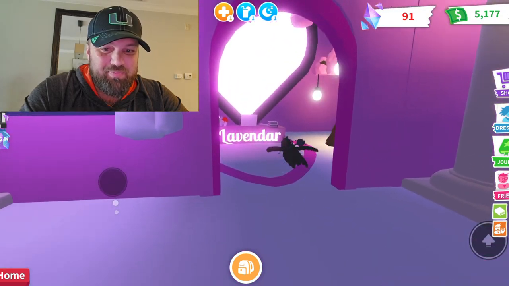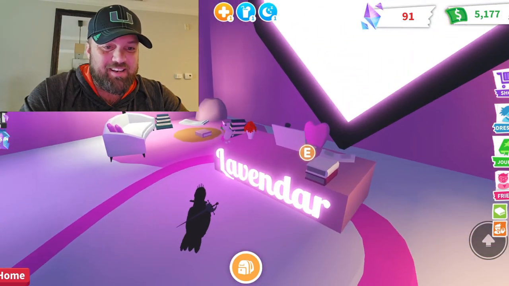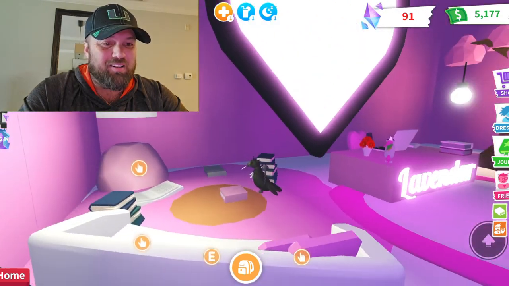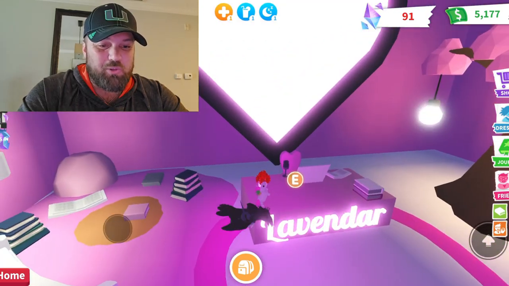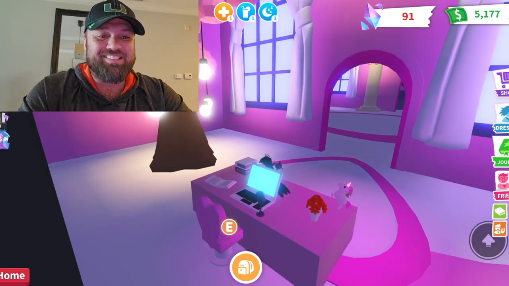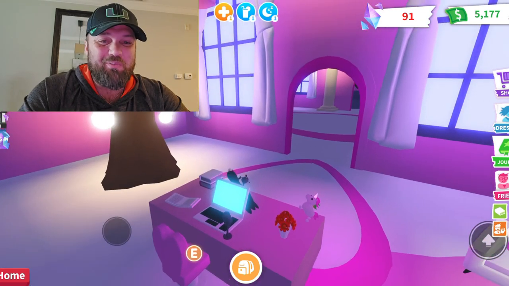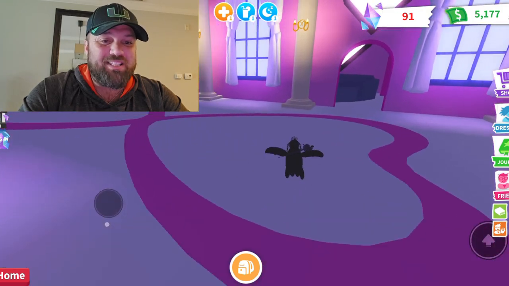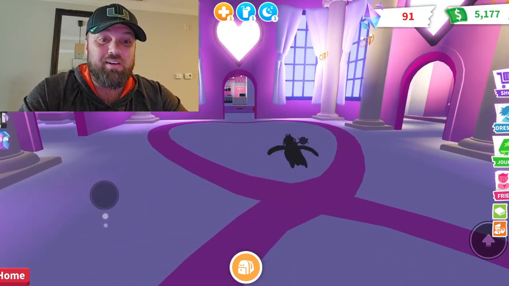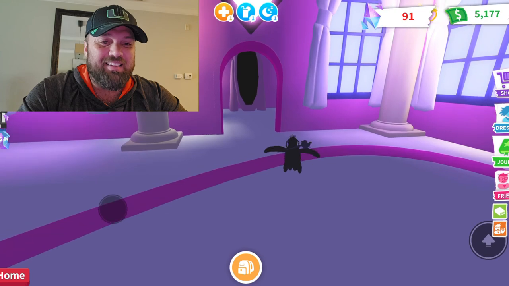Bro, and then what do we got here? Oh, this is like a study area. It's like a little hangout. Oh, her office. This is where she records. This is where she does her videos right there. That's her recording studio. Now we know. So whenever we see a Lavender Sparkle video, now we know that's where she's recording at.